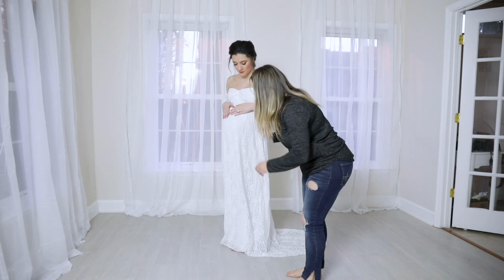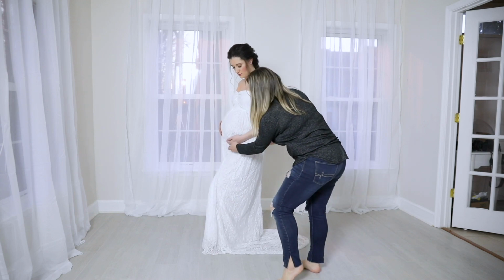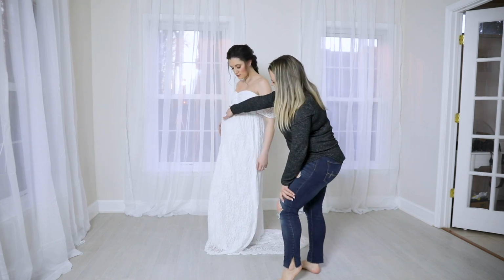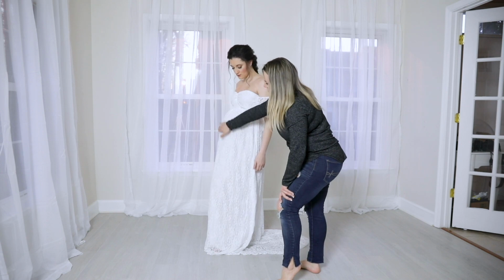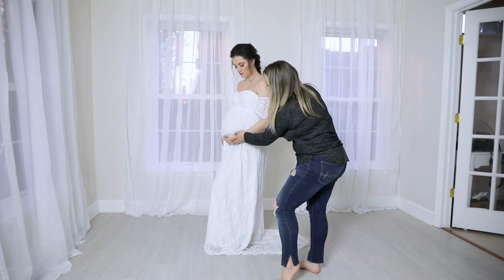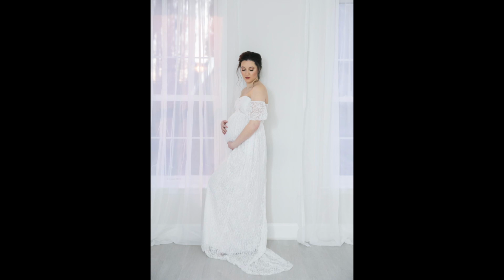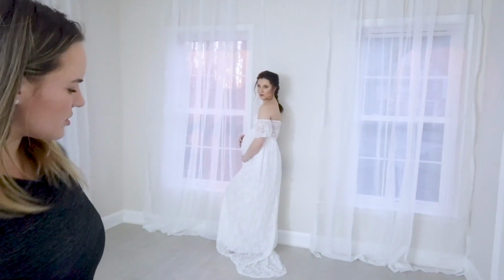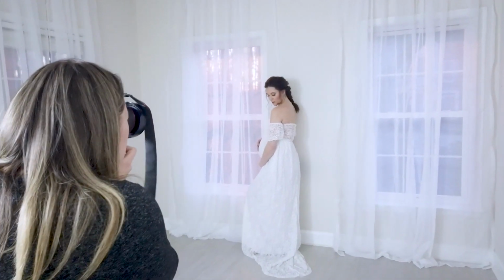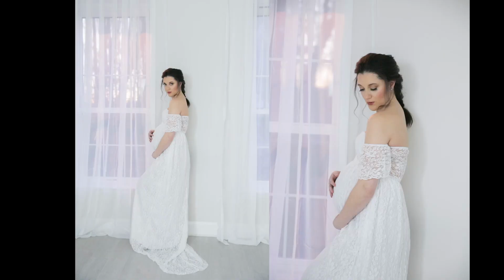Okay, let's go ahead and shape it. No, stay right there. And just bring one foot on the tip of the toe. Right there, beautiful. So let it go for a sec. So see, you have to shape this dress as well because otherwise it doesn't show the entire curve. So what I like to do is to ask her to hold her belly like that, and it looks pretty. Give me a bit of the shoulder. Now turn, so see the back of it? Yeah, like that, that's beautiful. Last one, and now your eyes on me from there. Yeah.